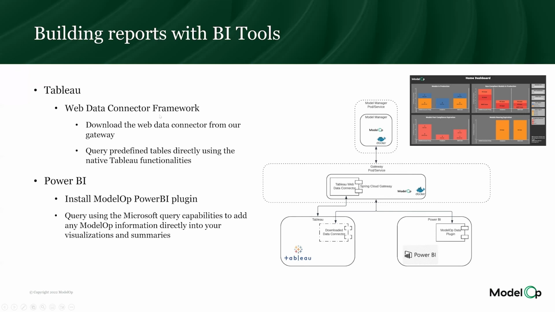So Tableau has what they call the web data connector. The web data connector is basically a bit of JavaScript that is pulled down into Tableau and executed to bring data into their system. This is their designed framework and how they do integrations like this. And what we do is we store our web data connector inside our Spring Cloud Gateway.